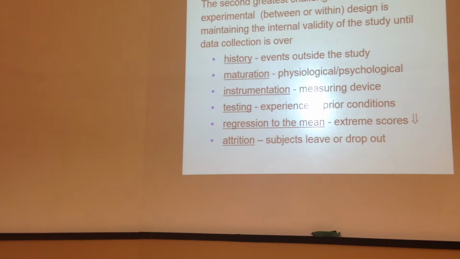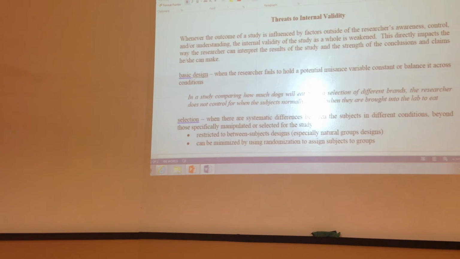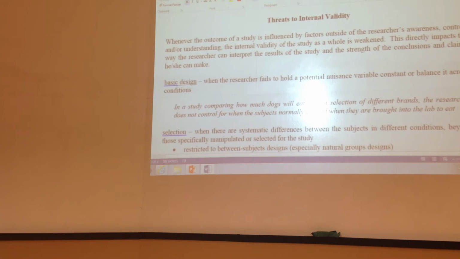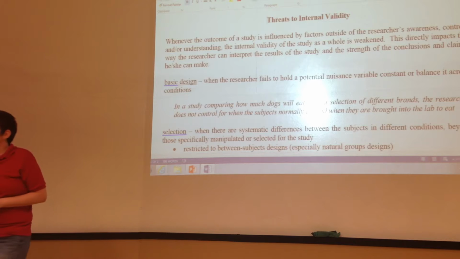All right. We have talked about these main ones: history, maturation, instrumentation, testing, regression to the mean, and attrition. I'd like you now to dig around in your notebook and see if you can find this handout. I gave it to you back when we talked about the 4 different types of validity that we will analyze in this class. We will use it when we're looking at different studies.